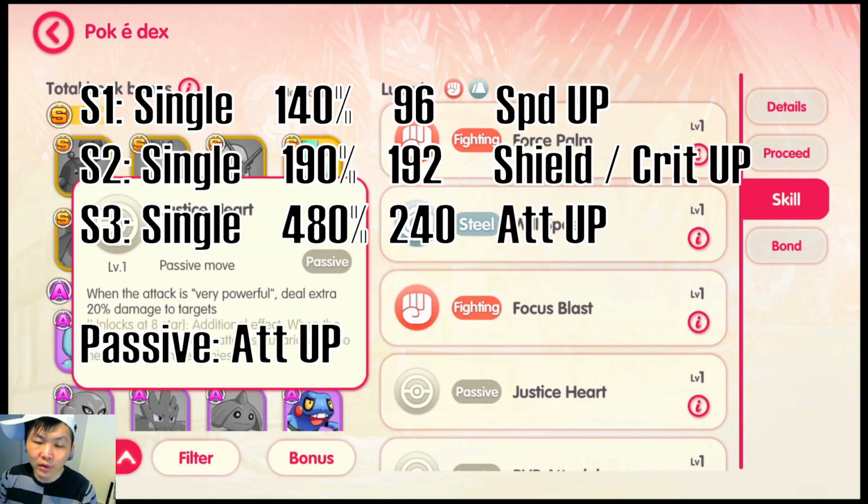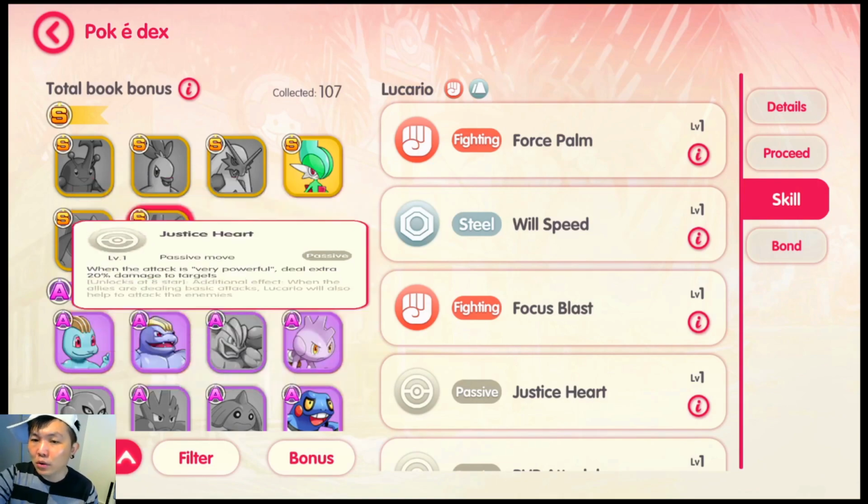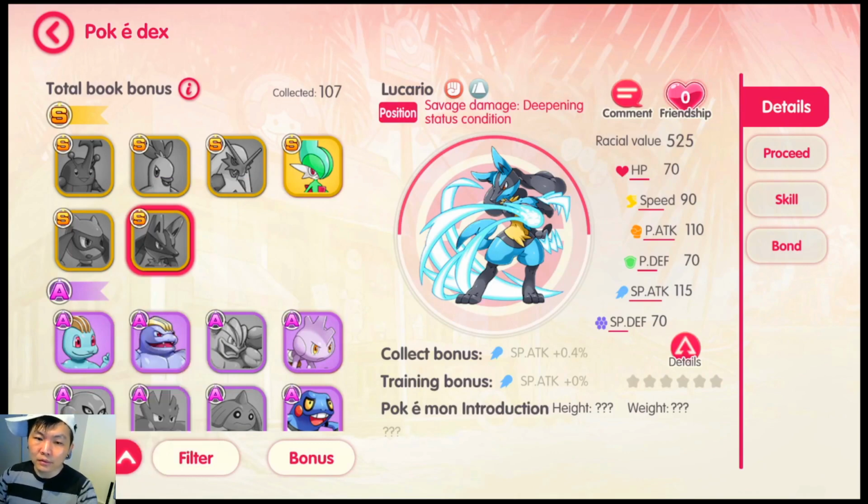And the passive, pretty much again RNG. If you hit very powerful, then it's still an additional 20% of the damage. So overall, I find Lucario kind of meh. I think there are better attackers out there.